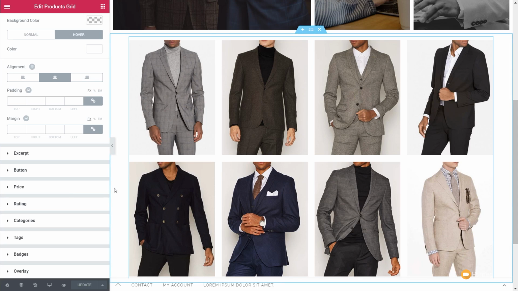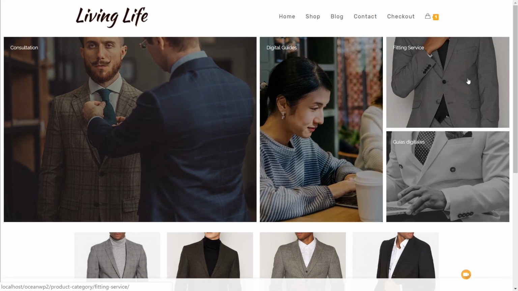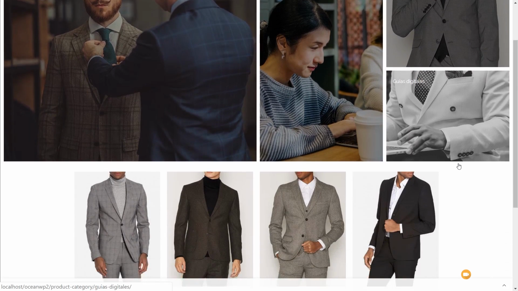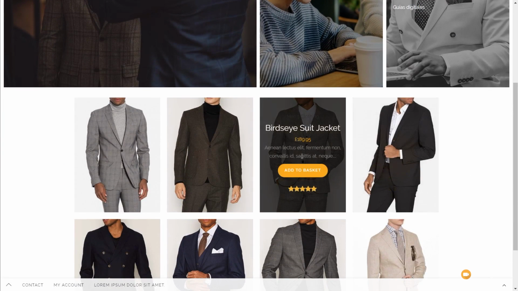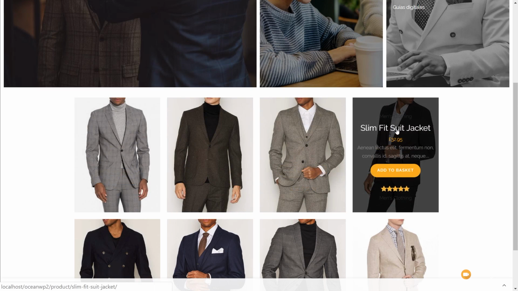So before we move on to the individual product, let's just take a look at this page to make sure it looks the way we expect it to. Let's preview our changes and let that load in. As you can see, there are our different sections at the top, all nice and neat. The hover effect we've set up all works perfectly. Come over and you can see all of our different products are now available to us. If we click on the product name, that'll take us over to the product page itself.